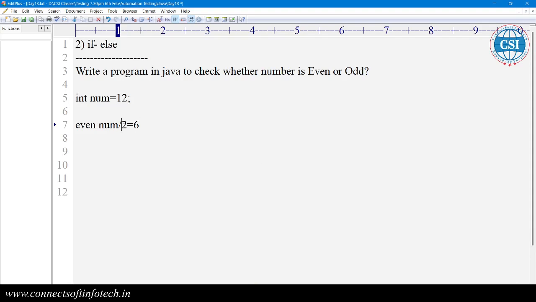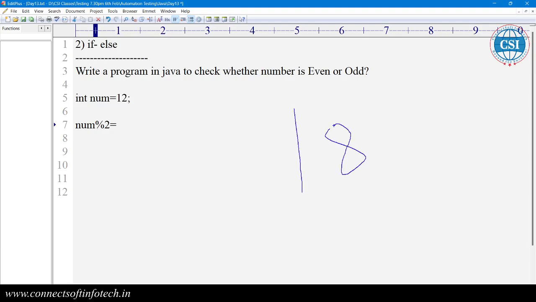Not division. What do we need to use here? Mod, correct? So if mod 2, means divide by 2, and after division you are getting 0 remainder, then you can say it's an even number.